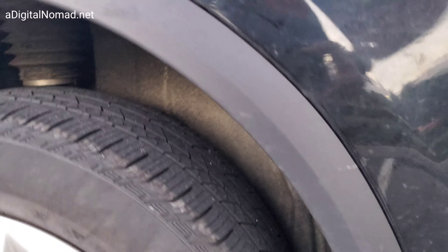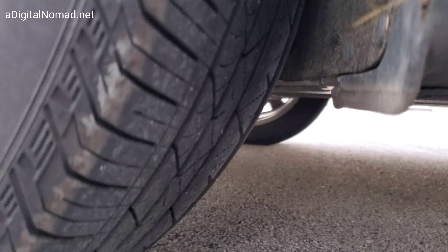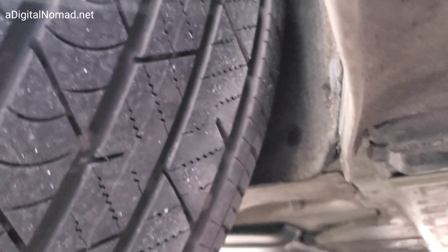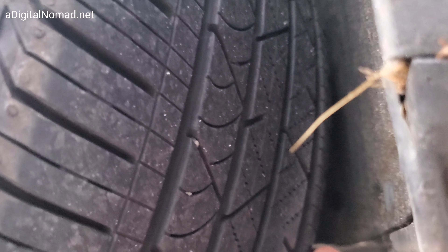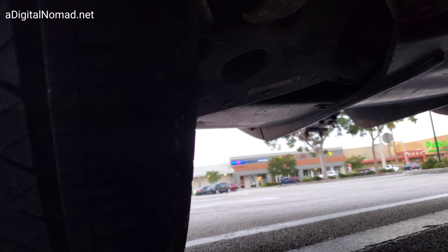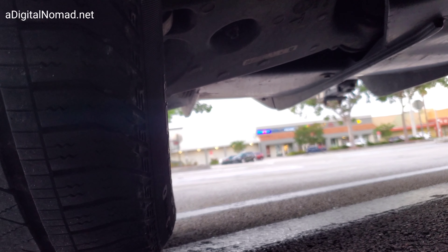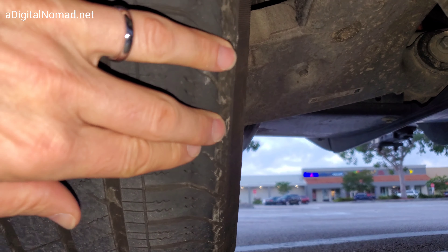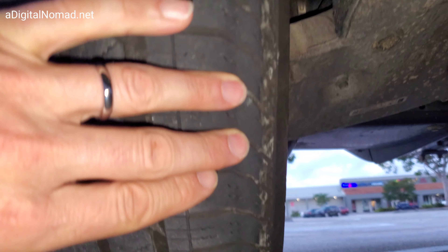I come over here to the front of the tire and this section actually looks like it's bulged out — right here, it's kind of caved in and bulged out. I think there's some internal damage on this tire. This has been the same one that's had problems in the past. It's worn in a really weird way. I can feel like a big ridge right here — a weird ridge right here.